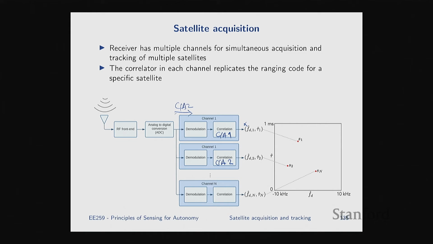So again, in this space of Doppler and pseudo range or tau hat, I'm using time and range interchangeably, as you've noticed. In my mind, tau hat and pseudo range, which is just tau hat times the speed of light, are the same thing. Time and space are kind of interchangeable. You have tau hat between 0 and 1 millisecond and f hat from -10 to 10, and then you acquire a bunch of satellites, and each of them is basically a point in this 2D search map, right? So you acquire at least 4, and from there on, the job of the receiver is a little easier.